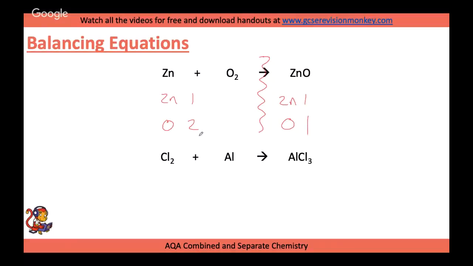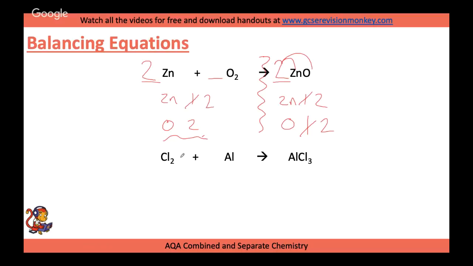We then need to look at which one we need to balance, and at the moment it's the oxygens. So the only place you can put numbers is in front. So let's put a number there, 2. That will make now 2 zincs and 2 oxygens, like so. We're still not balanced because the zinc's not balanced. So 2 there, and we need a 2 there. And now that is our balanced equation.